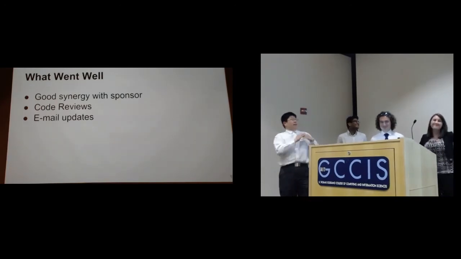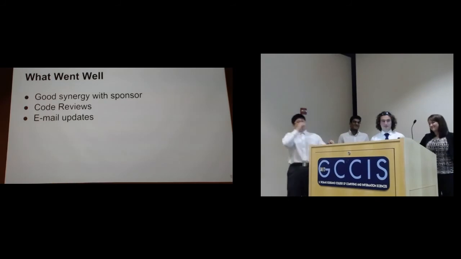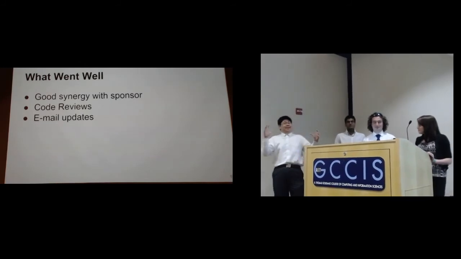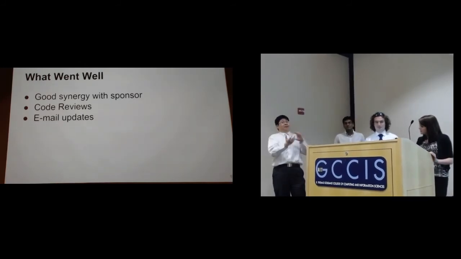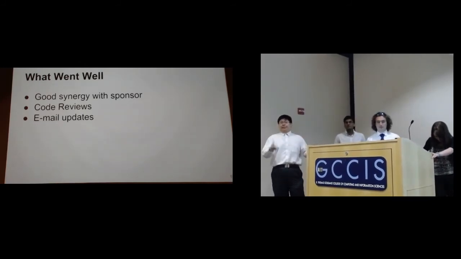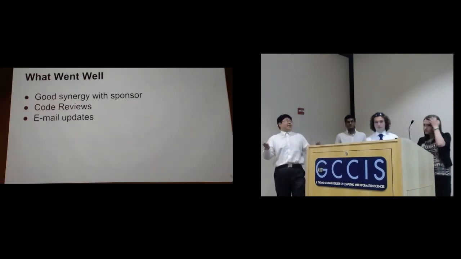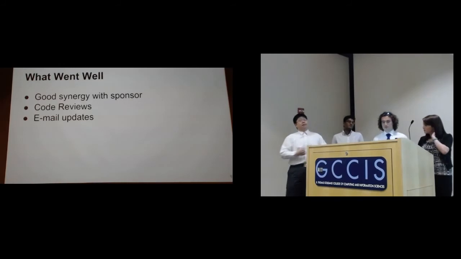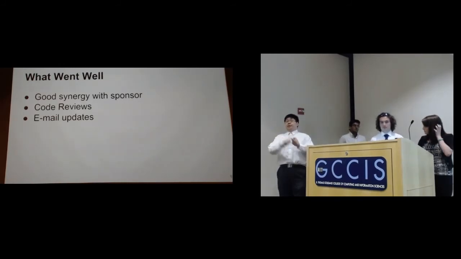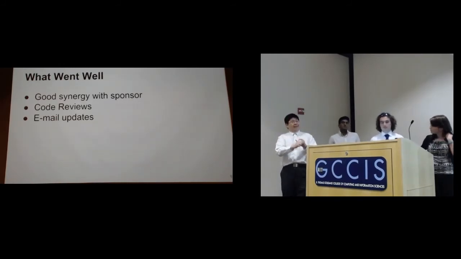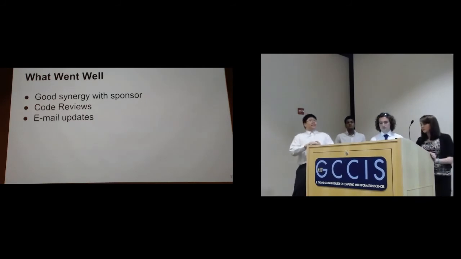Also, the other thing that went well were code reviews. With code reviews, we were able to catch a lot of bugs early, and they also kept our team in sync with the code base. Whenever we push out code, everyone could read it and know what's happening. Also, those code reviews sparked a lot of discussion related to requirements and implementation, and they helped resolve a lot of problems that could be potentially bad down the line.